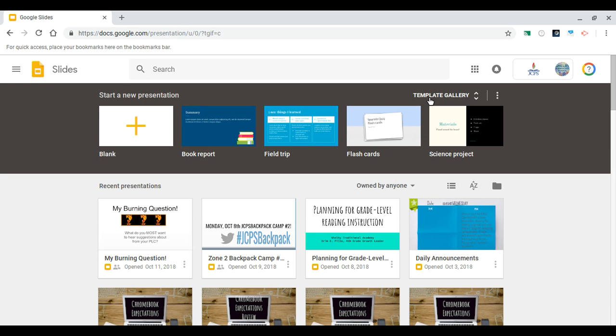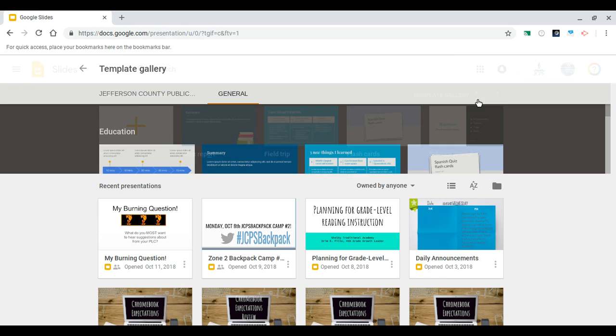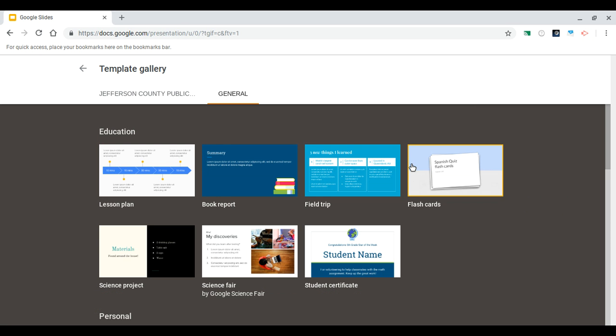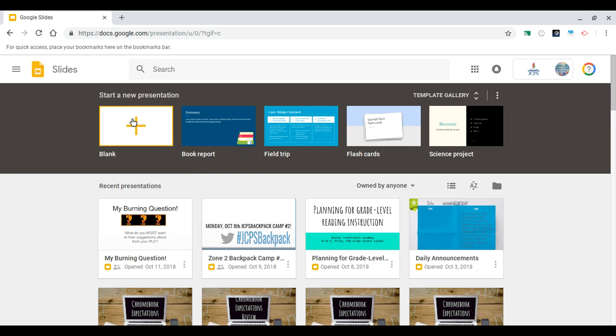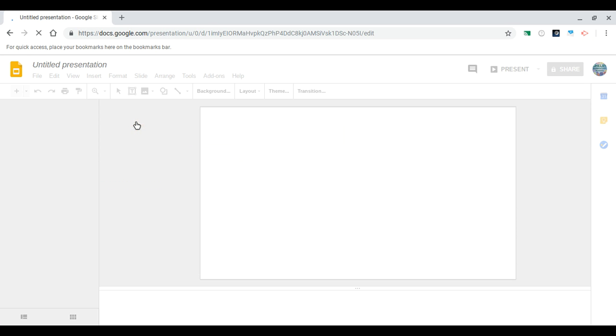And it says template gallery. If you click these arrows, it will give you all kinds of ideas for slides. Or if you like to do things all on your own, you can click on the little yellow cross here, and that would give you a blank presentation, which is what I'm going to do.